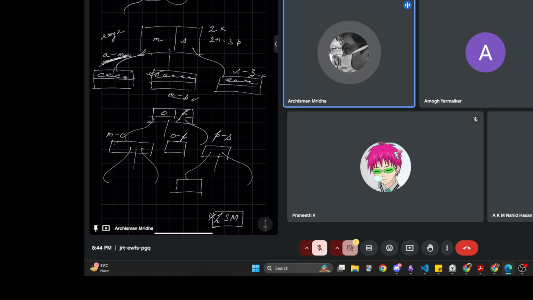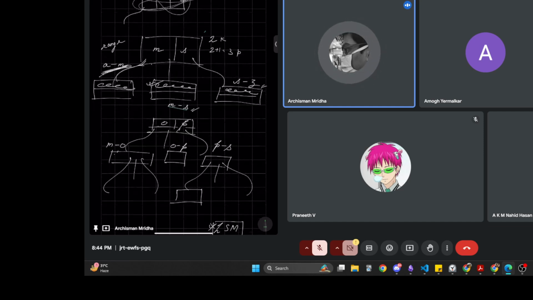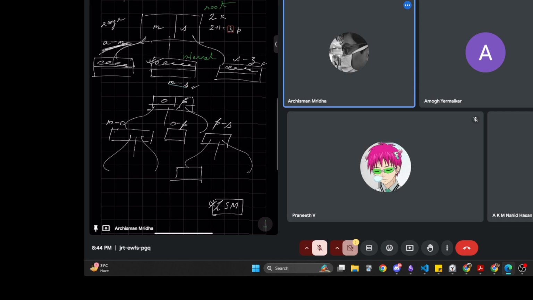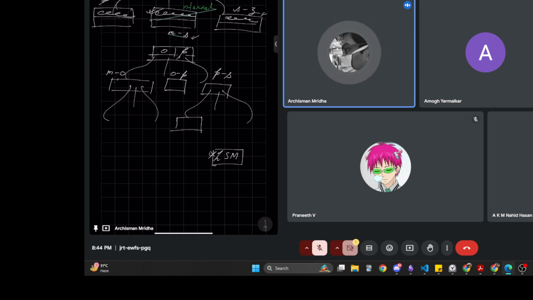So now in this diagram we have 3 types of nodes, right? This is the root. These ones that you see, let's say this one is called an internal node, and then we reach the leaf.